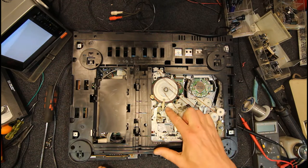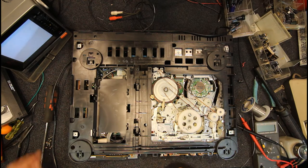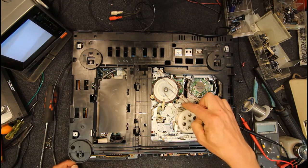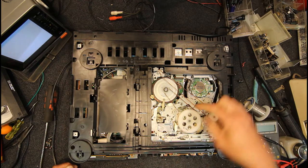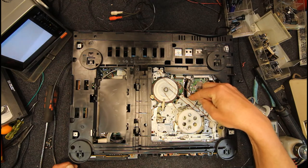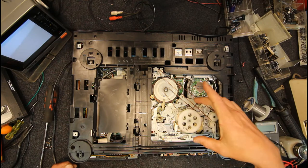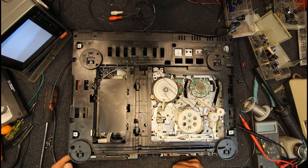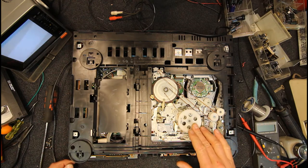You can basically remove this metal plate here with the tensioner for the belt. That's just one screw and this little circlip, or two circlips actually. That comes out, and then this other metal plate I think just lifts up after that. Of course, there are pins on this and holes, so you've got to get all that aligned. But it's not too bad.